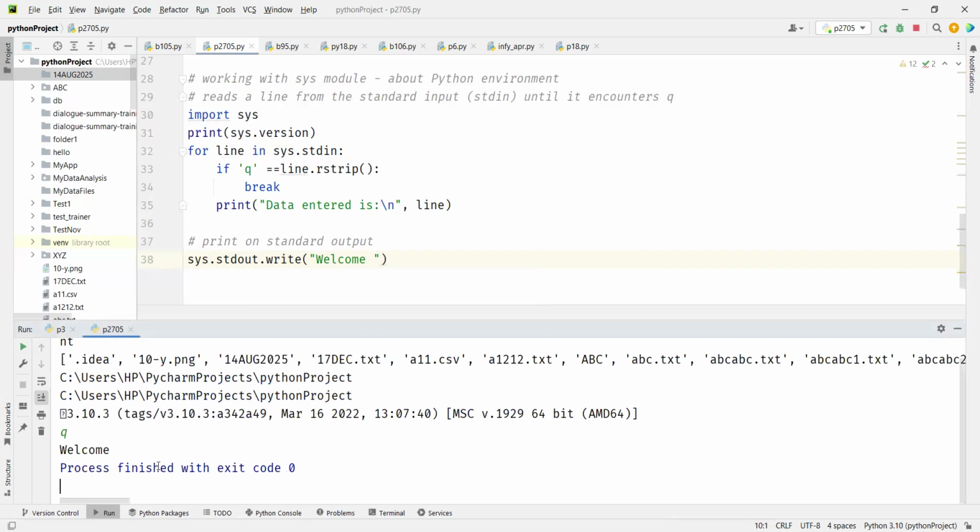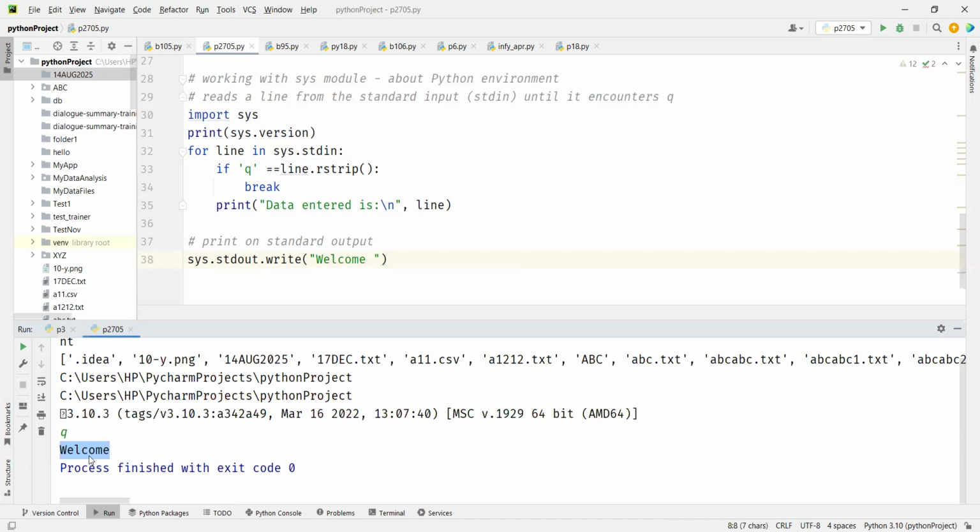I'll end this with Q here and see, it has written "Welcome". So this is how you can directly interact with your system.